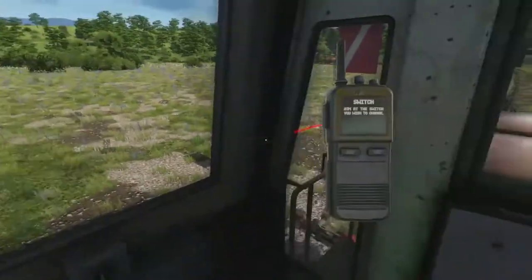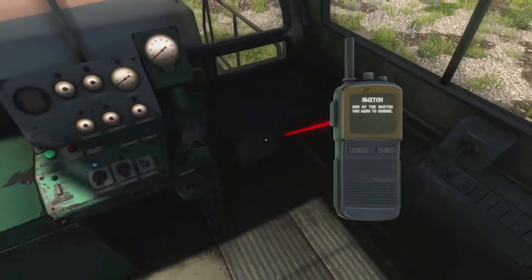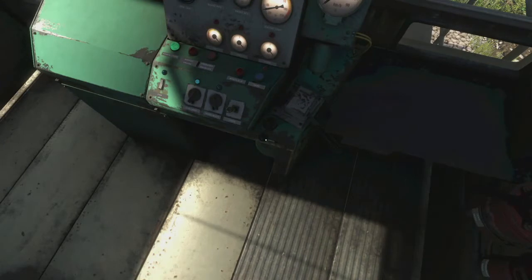Okay, where is my device? There it is. Okay, put that away. Apply the brakes. Release the brakes. Reverse.